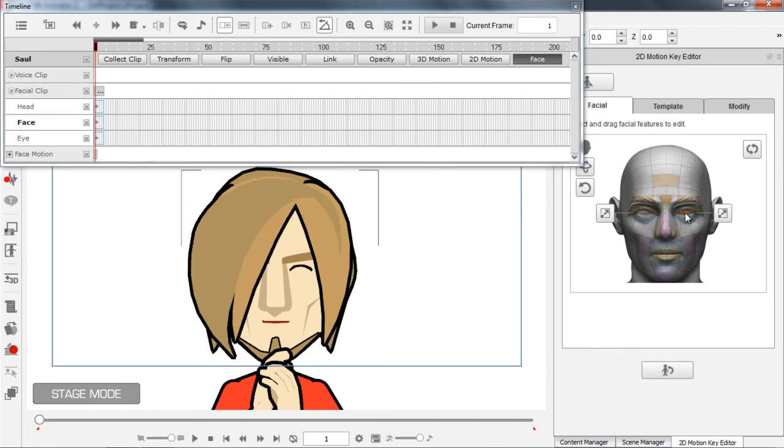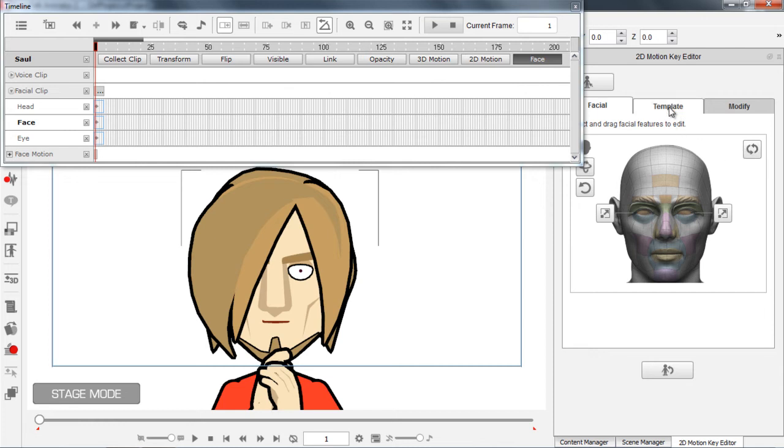So if I wanted to just move my character's features, let's open up his eyes first so you can actually see his eyeballs. And we'll just select his eyeball here, and I can just click and drag, move that around. So that's how you can do a keyframe animation with your expressions. And remember, this is the lowest priority, so it would be replaced naturally with the sprite replacement later on. So let's go ahead and just reset these for now.